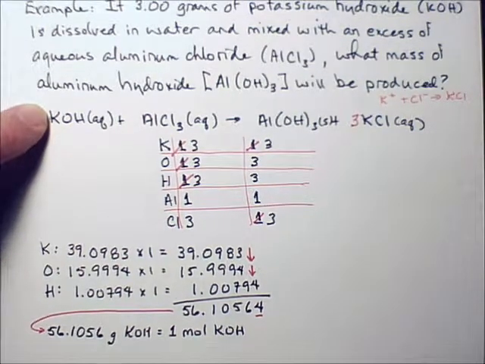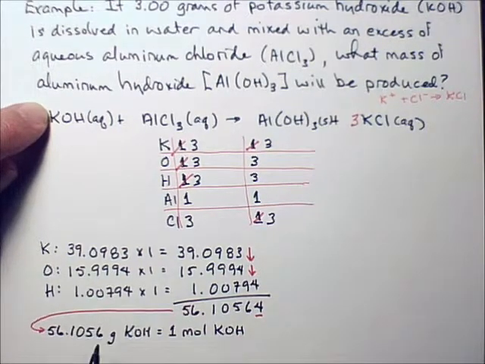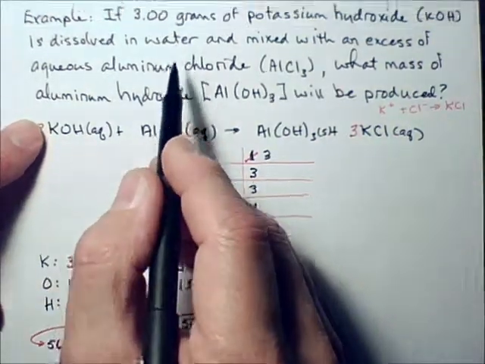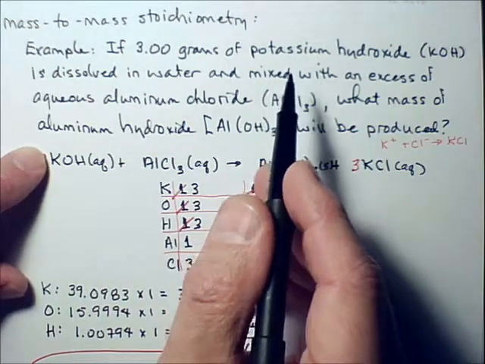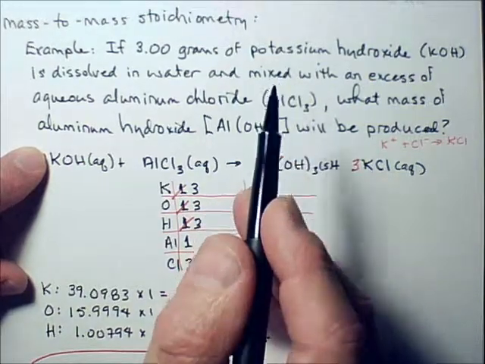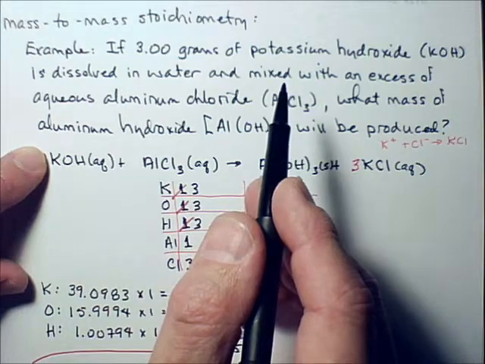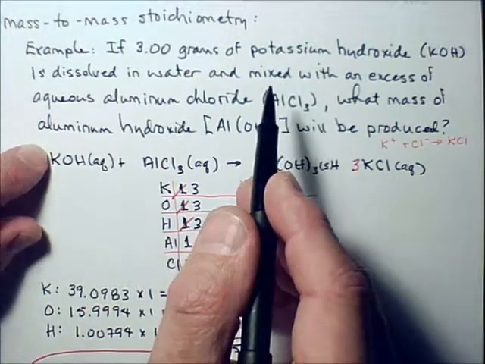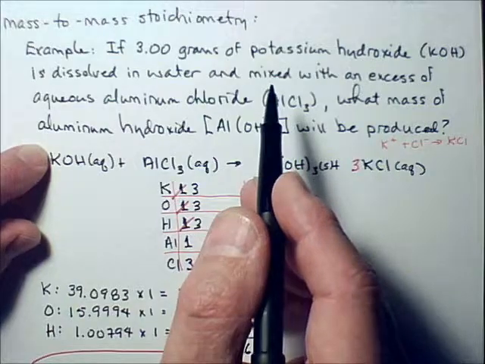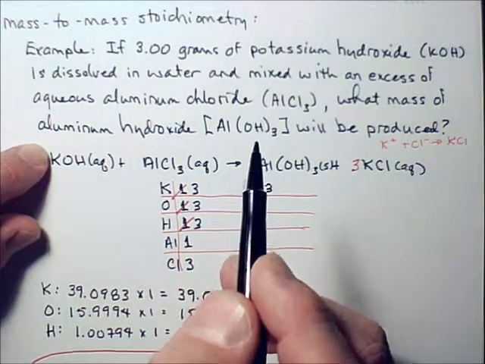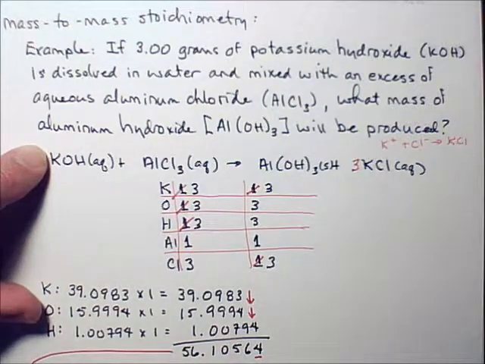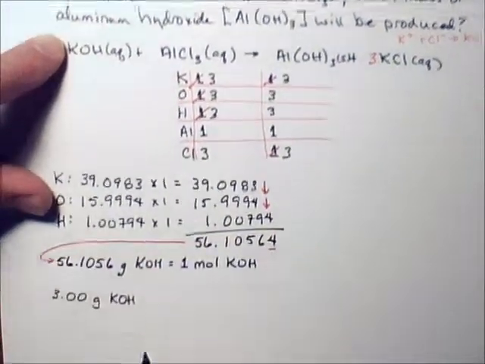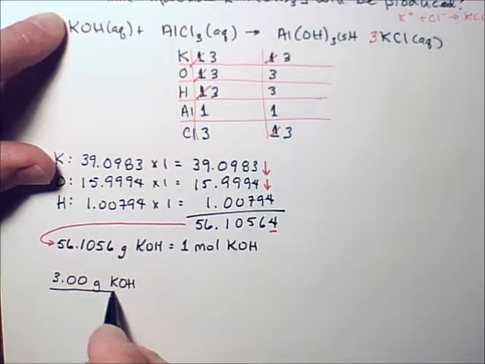Well, the question is, we know you can make 2 conversion units from the homework. You know you can do 2 conversion units from this. Which one do we need? Here's how we figure out which one we need. We're going to start with the starting amount in the problem. And starting amounts always go over 1. Starting amounts always go over just the number 1. Not 1 mole, not 1 gram, not 1 liter, not 1 milliliter, not 1 Fernando. Just the number 1. Okay? 3.00 grams of KOH. Okay? Over just the number 1. Okay? Got that?